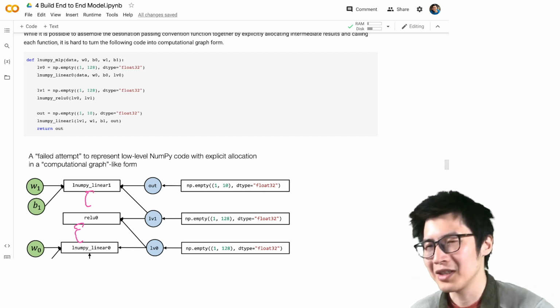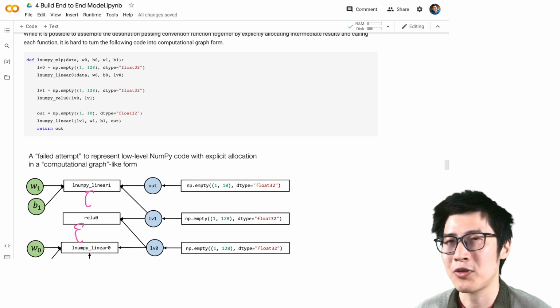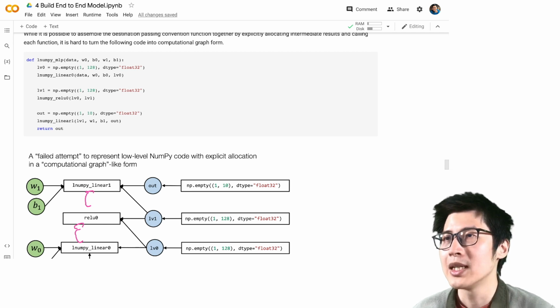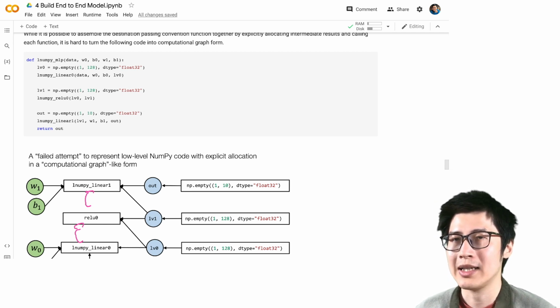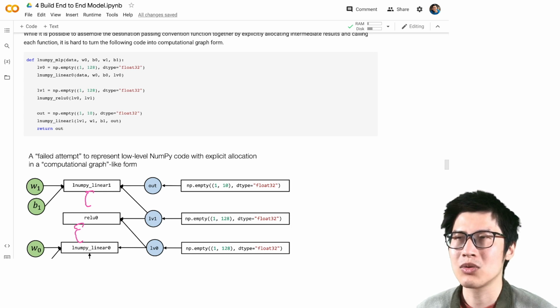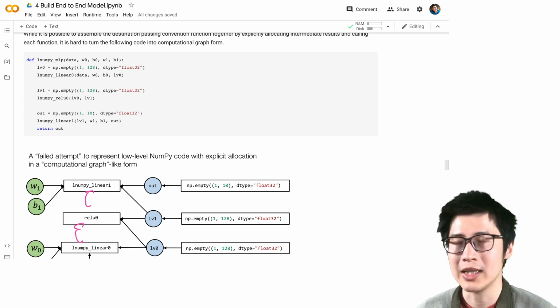The reason is that we are performing allocations, and this lower level primitive function directly writes onto the allocated memory. This piece of code is no longer pure, or in technical terms, no longer side effect free. As a result, the computation no longer enjoys the nice properties that the computational graph abstraction enjoys.